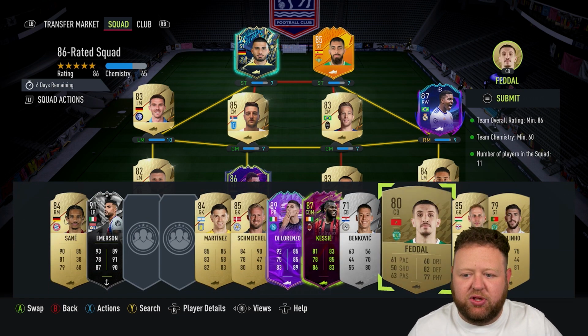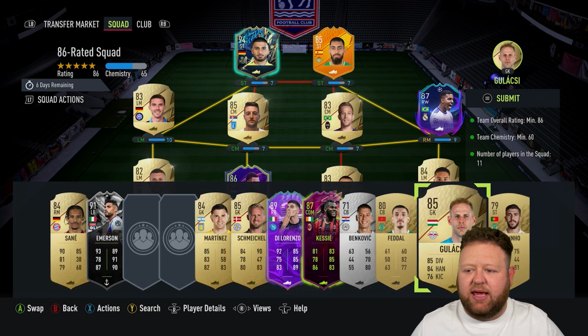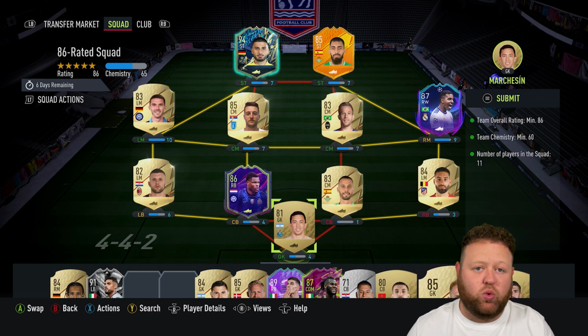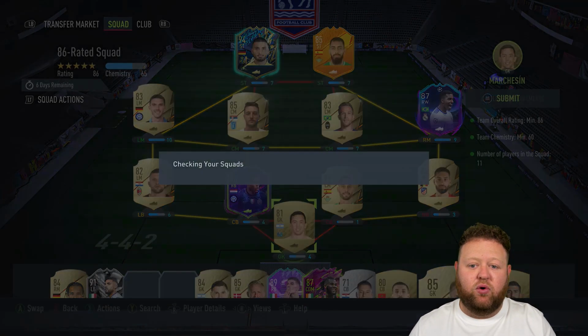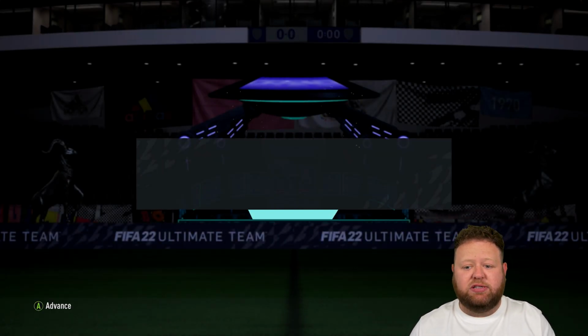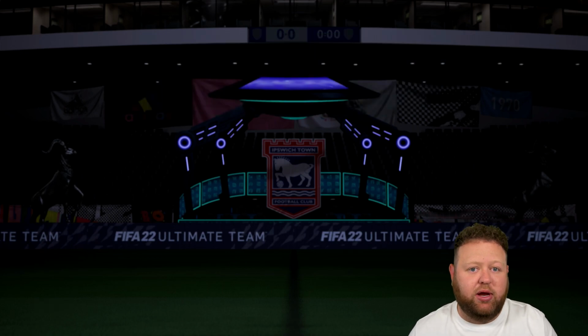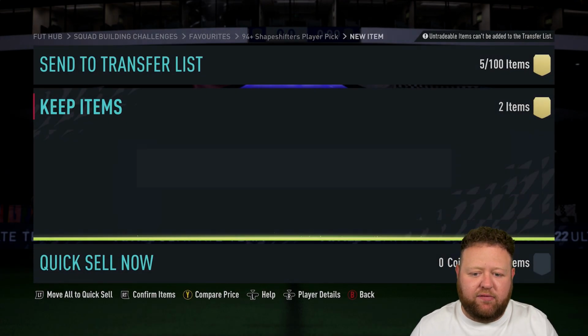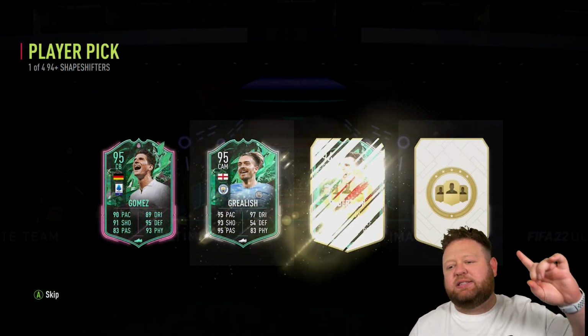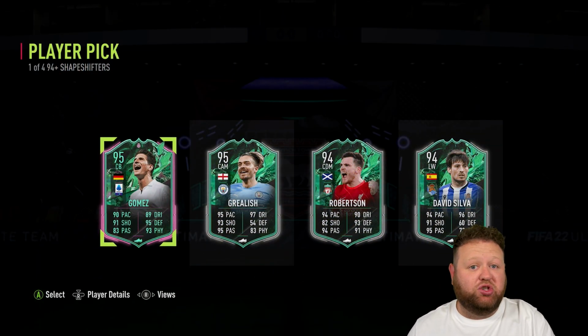So a bunch of those players can go into the 86 rated squad, which is the slightly cheaper version, with slightly cheaper requirements for this player pick. And it is an expensive SBC, I'll be honest, but the returns have potential to be pretty good. So, welcome back, Dumfries. And in our one of four 94 plus Shapeshifters, we get some alright choices.